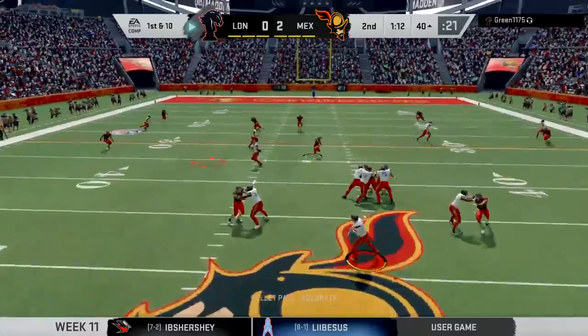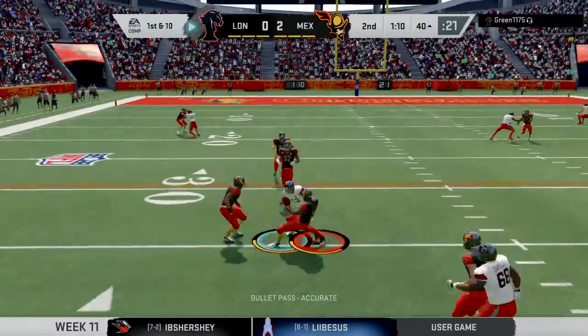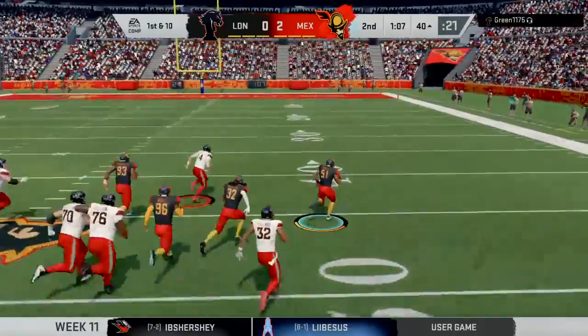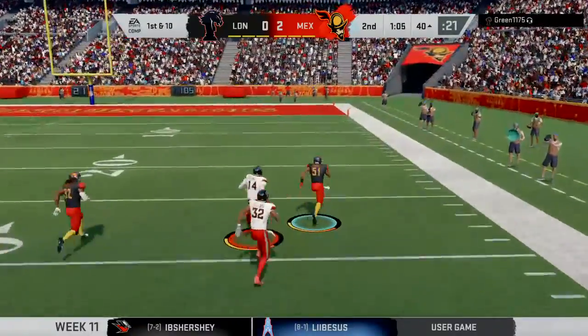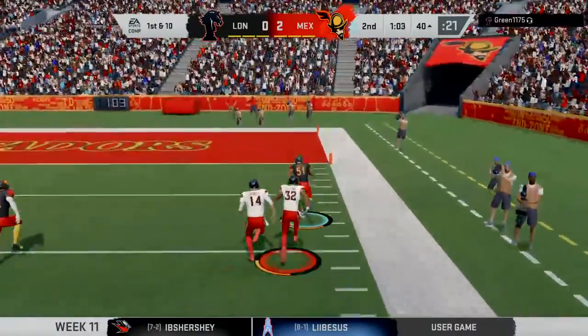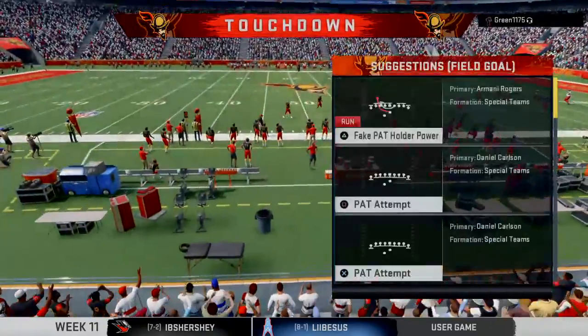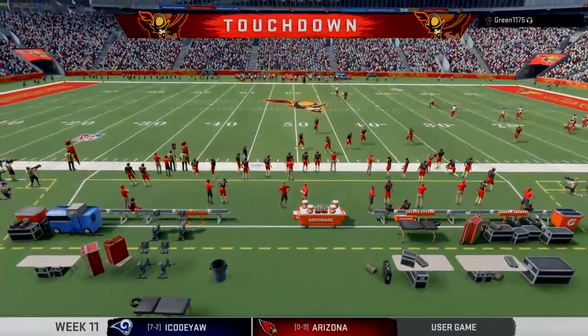On 1st and 10, Darnold. And he's got his man out of the backfield. That's complete. And the ball is knocked out, and this will be scooped up by the defense. There he goes, right side. And he's going to bring the fumble back for a touchdown.